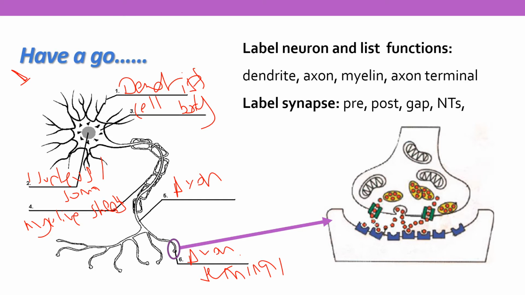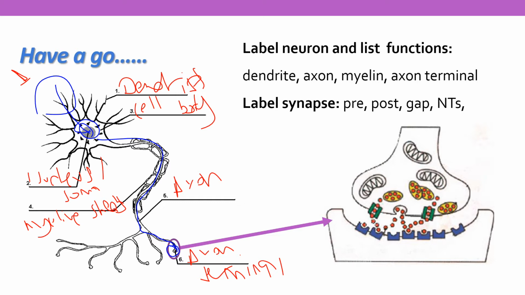Now we know that information is received at the dendrites, okay, in a chemical form, and it goes into the cell body, or soma, and it's converted into an electrical message, okay? That's called an action potential. So if strong enough, the action potential will go all the way down the axon, down to the axon terminal, and that will stimulate the secretion of those neurotransmitters, okay?